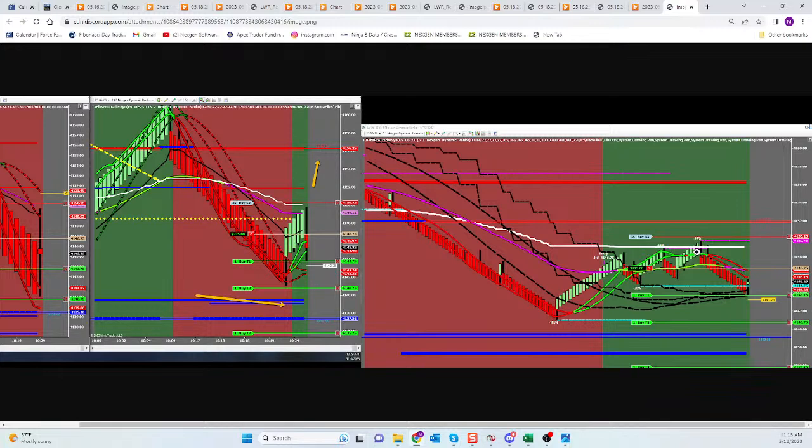I love this entry with this look, Debbie. Maybe it's something you can go back and study. When the 13-2 is the best of the best look, or the 21, that's just the way she has, it looks like her mid-band set up. Looks like it's her mid-band from the 21 chart, if I'm not mistaken. Just a little added in there. Didn't need it for the trade. But if the 21's coming from nowhere, you expect it to pull back to the mid-band, right? That mid-band lines up with a mid-band and 1-to-1s, and it lines up with a pivot stop out. Isn't that pretty cool? And you like to see the mid-band cross?